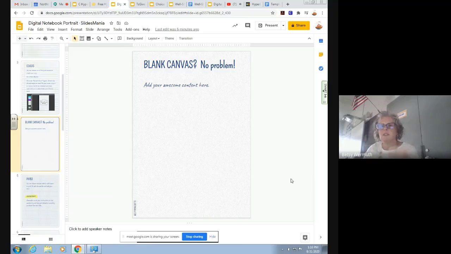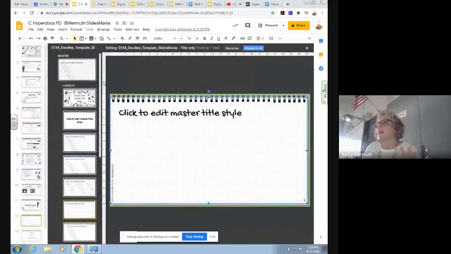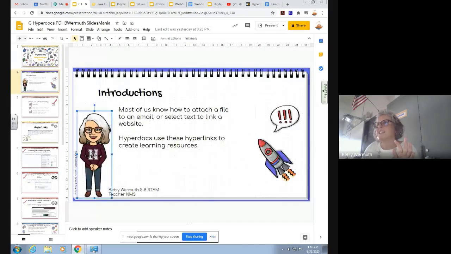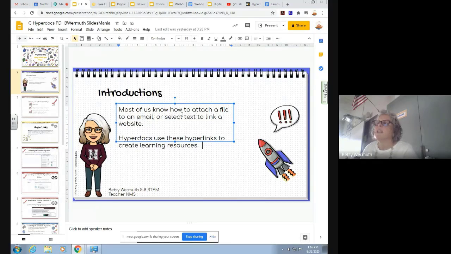For those of you, I see there's a lot of instructional assistants on the attendance list. One of the things that I think is big for you to understand is that when a kid is in these files, if they can't touch something, that's set up in the template. Anything that the teacher wants them to be able to move or go into is what they can access.